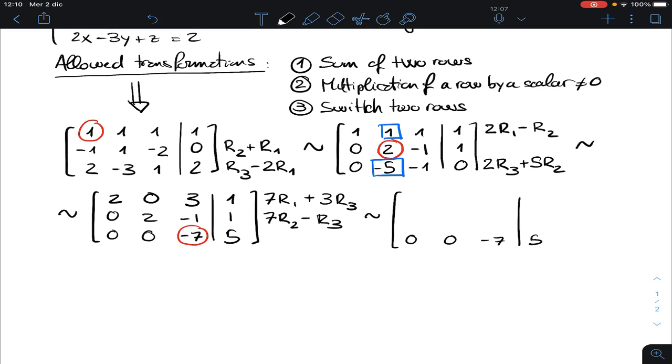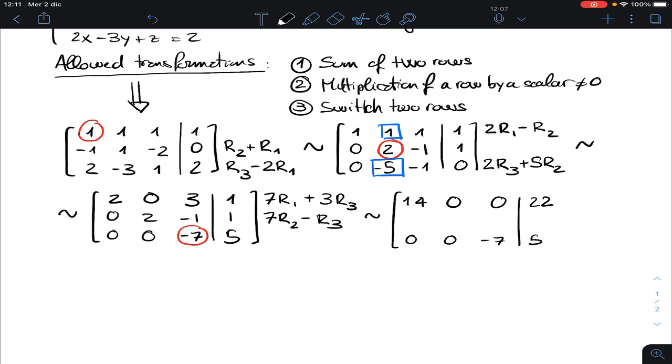For the first row, you multiply this by 7, and so you get 2 times 7, which is 14, minus 0. This gives you 14. Then you have 7 times 0, and then you add 0, so you get a 0, and then here you get a 0. And then you have 7 times 1, which is 7, and you are adding 15. So 7 plus 15, it gives you a 22.